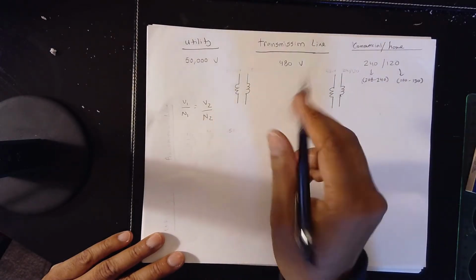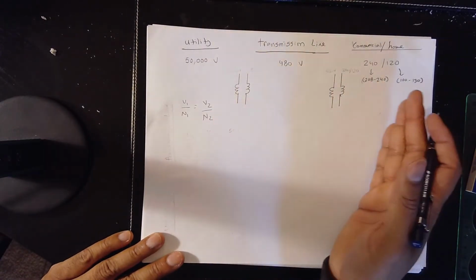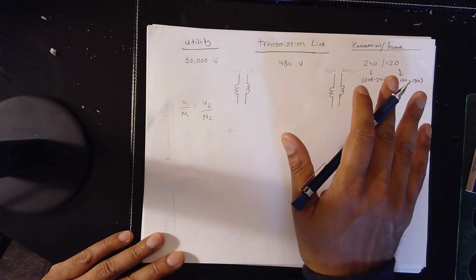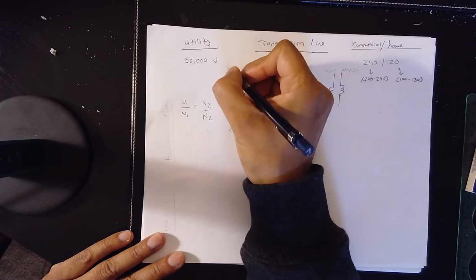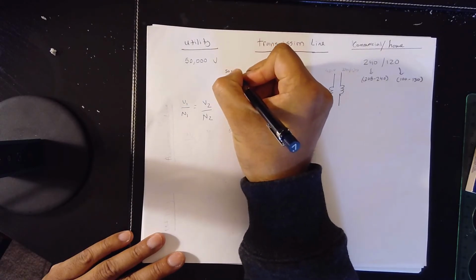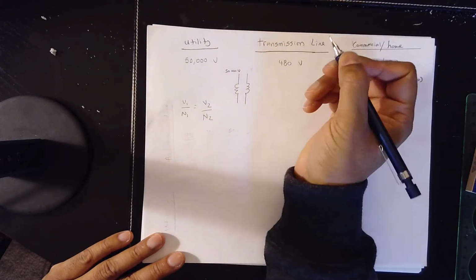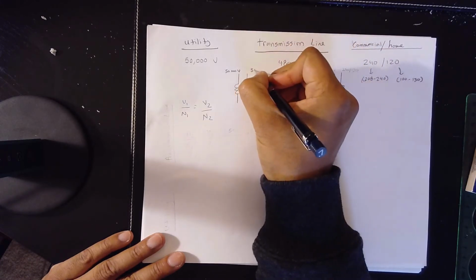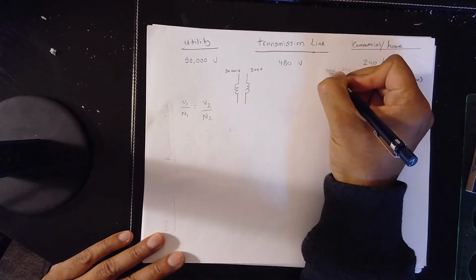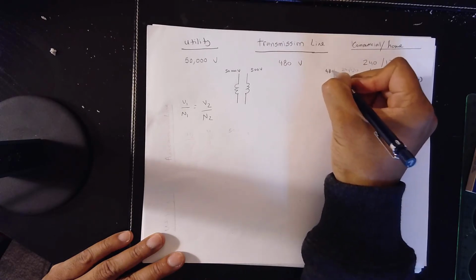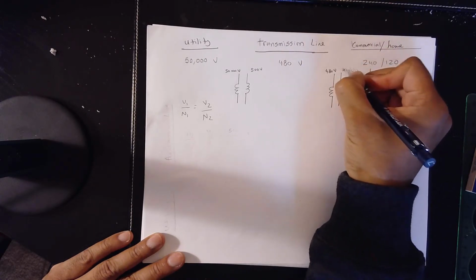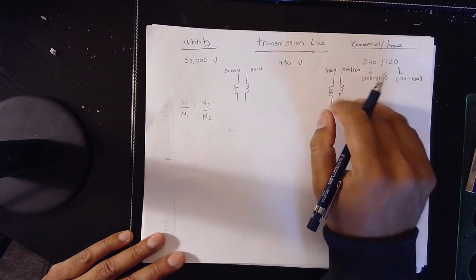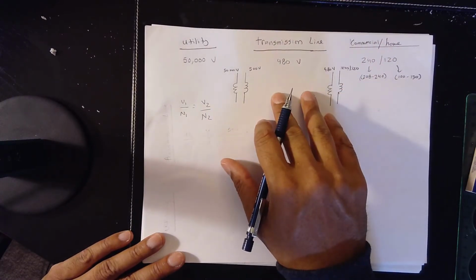So how does this work? The way these voltages drop is not through resistors, because if it's resistors, you're going to lose. You just want to transmit. Okay. So here you have 50,000 volts. I'm running really small. Okay. 480, assume this is at 500 volts. Now this is going to be 480 volts and this is roughly 240 at 120. I'm making the numbers easy. Do not make difficult numbers for yourself.